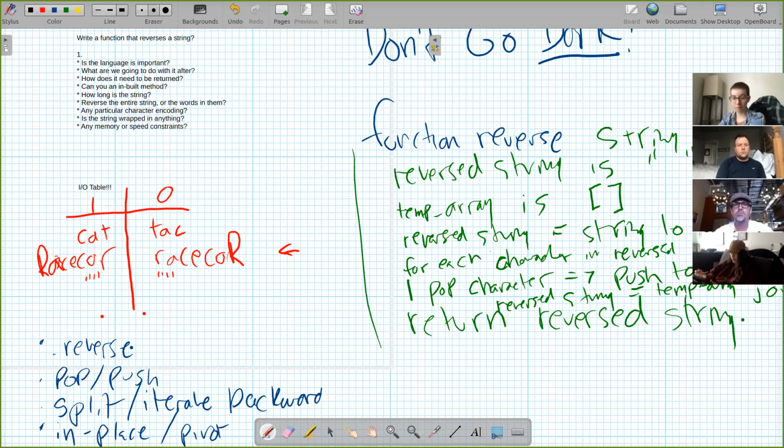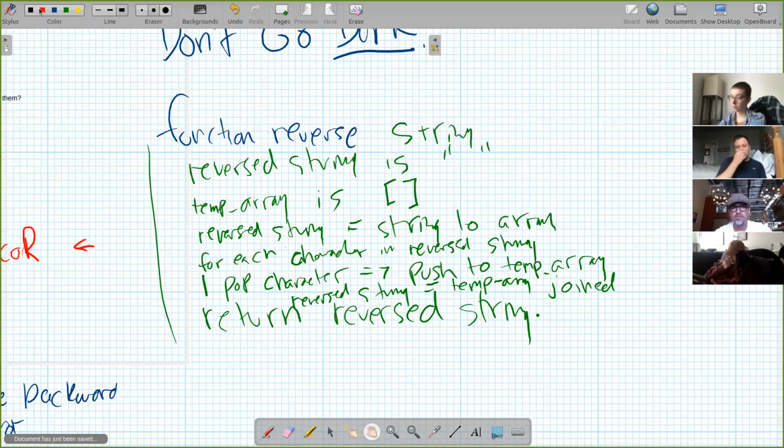What you want to do next is go back to your IO table and use your input output to prove that you're right. All right, so we're trying to turn cat into tac. So let's go back over this. Cat gets pushed in. I have this empty string here. I have this empty array here.